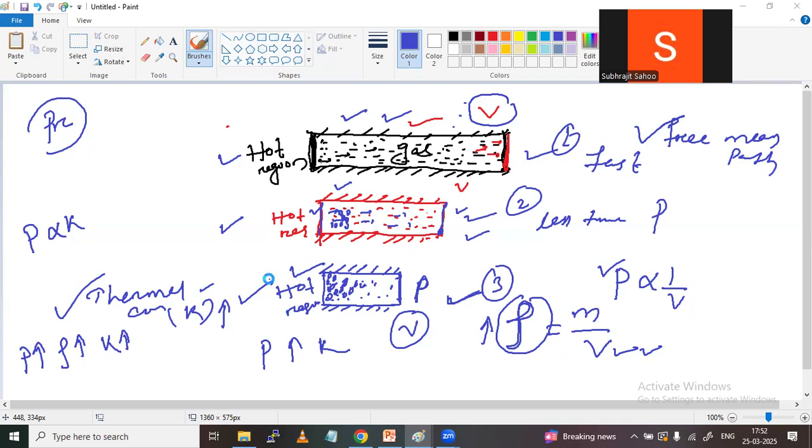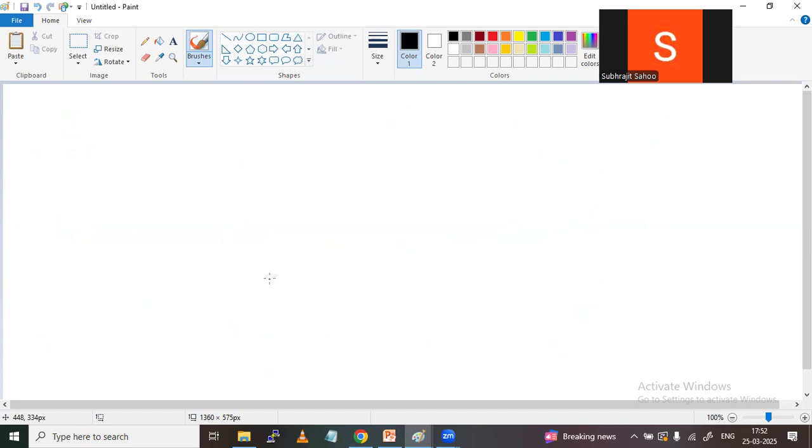So in this explanation, what conclusion did I reach, sir? The system which has more pressure has more density and also more thermal conductivity. If thermal conductivity is more, then heat transfer from one system to another is more. If heat transfer is more, then the system will cool very fast.